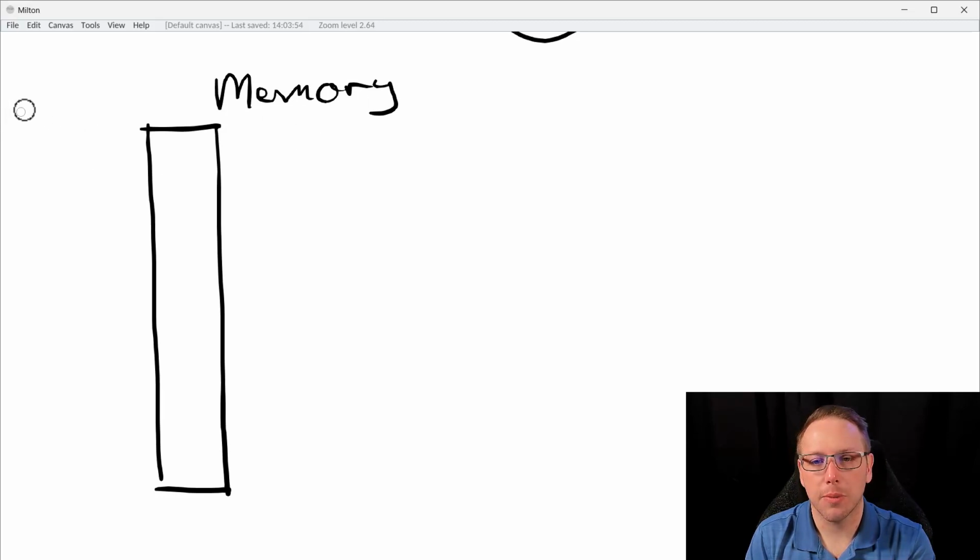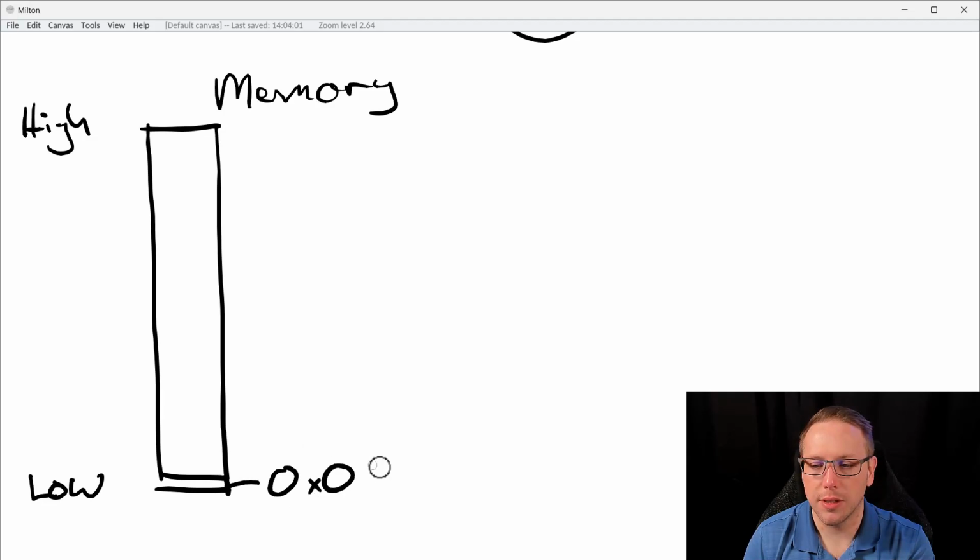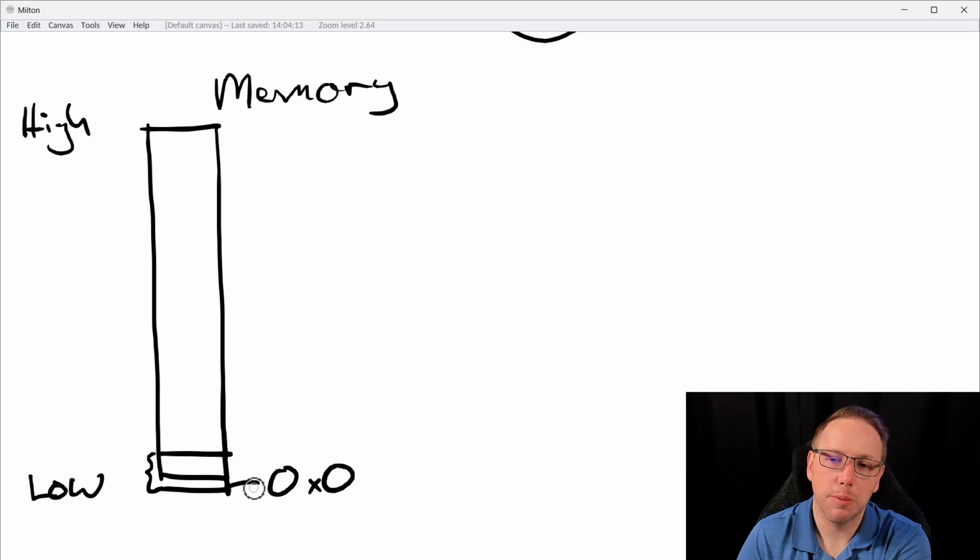And it goes from high to low. And so this low address here, this would be an address of 0. This is null right here. And there's a page of memory there.